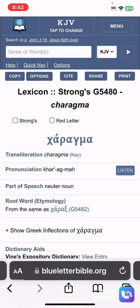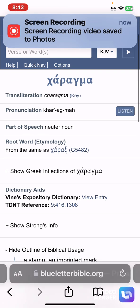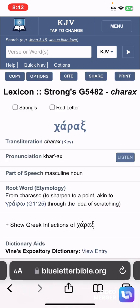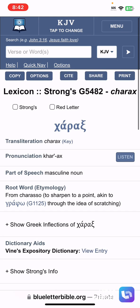So we go into this word MARK. The word for mark is 'kharagma' in the Greek — 'an imprinted mark.' Something that is imprinted goes underneath your skin; it's a subdermal implant. When you go into the root word of kharagma, the word there is 'kharax,' which explains what John the Revelator saw in his vision on the island of Patmos. In his vision, he saw the RFID chip implant procedure — he saw how it was done. This is why you have to go into the Greek for the word MARK and its root words, so you can know for sure that it's the RFID chip implant.